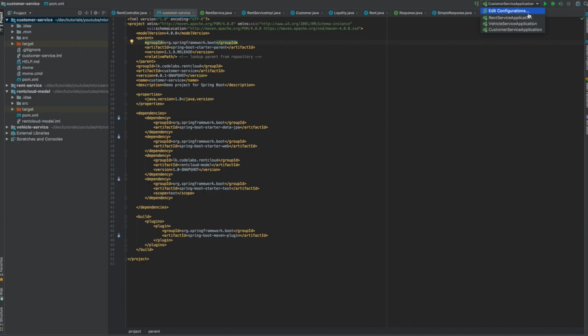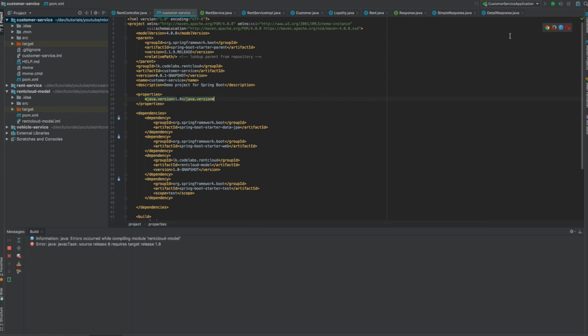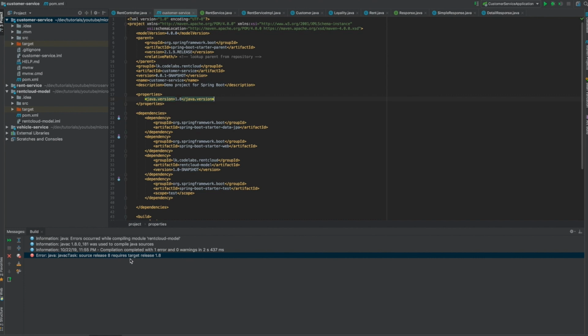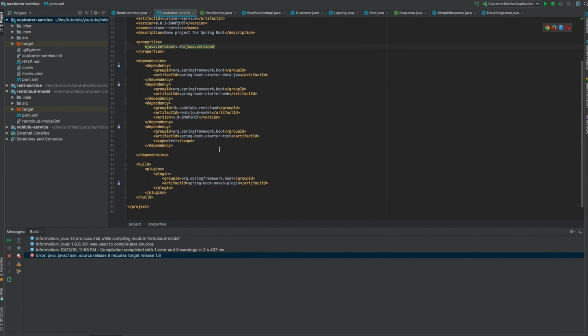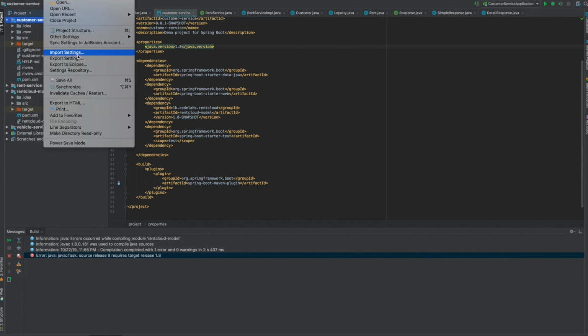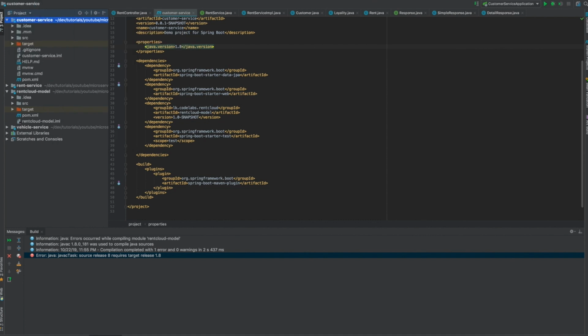Let's try to run this. Let's get the customer service first. So you run this, then let's run the... okay, it says it requires 8 and target release. You can fix this with the POM file, but there's another way to do it too. We'll see if this works.